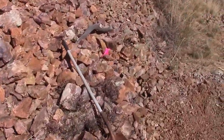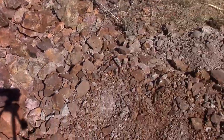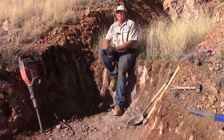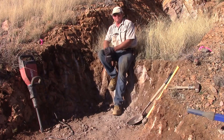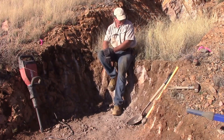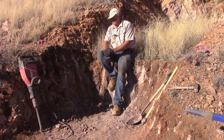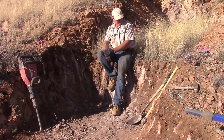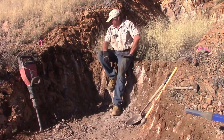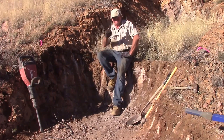Over here is a trail I'm building. I put a marker here too. Okay, it's been about an hour and 45 minutes, and I've made about 2 feet of advance on this face, which should be about 2 tons. So I'm getting a little more than a ton an hour, which isn't too bad for a 60-year-old geezer, 60 years today.